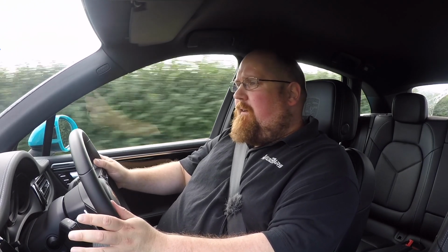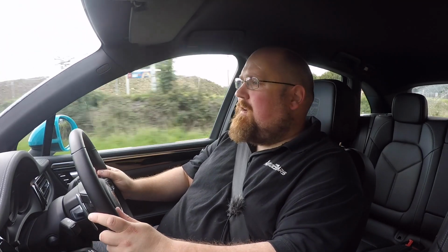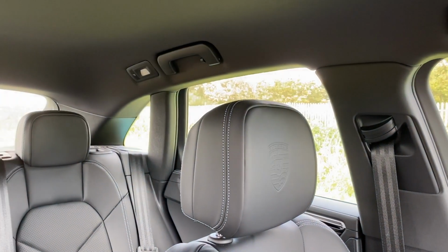So once you get driving in the Macan S, the first impressions are really good. You firstly find that the Macan feels like a really solid and sturdy bit of metal, and you feel very safe inside. You never really get that impression from its exterior. And then once you start driving, you find it's a very easy car to drive, and visibility is really good as well. Now yes, you have got some reasonably thick A-pillars, and I've not found myself looking around them at any junctions, but some of you may do. And then looking over your shoulder, you find there's a reasonably thick C-pillar, but it's not too bad.